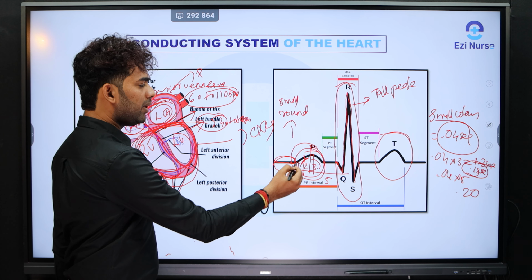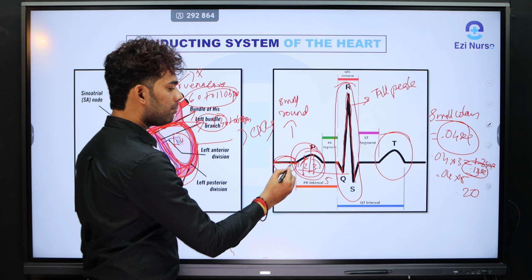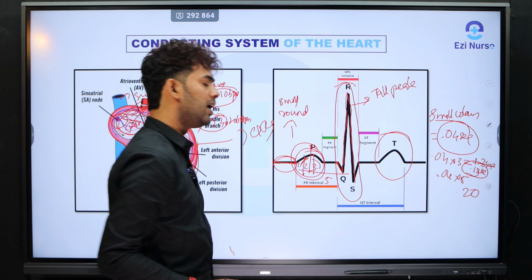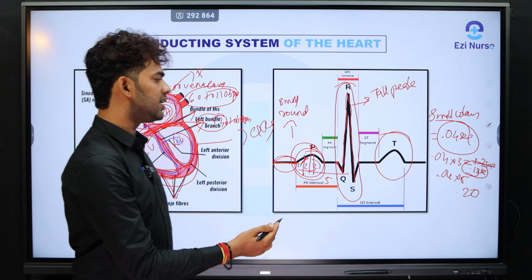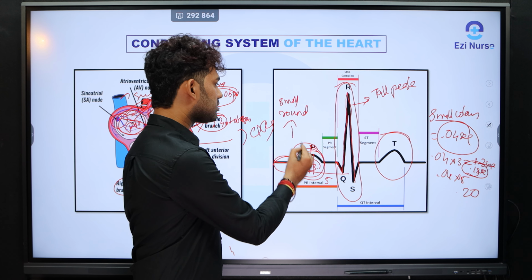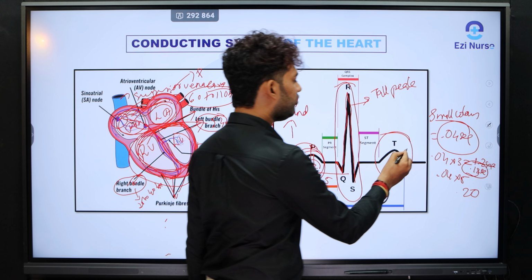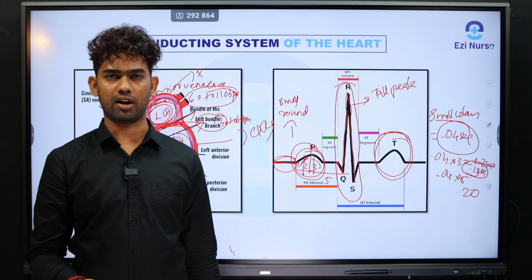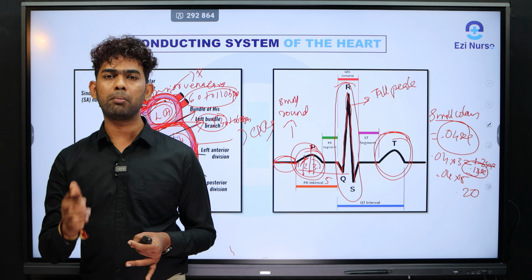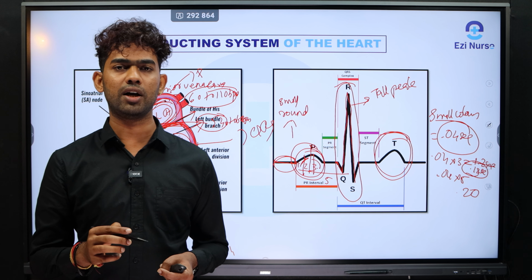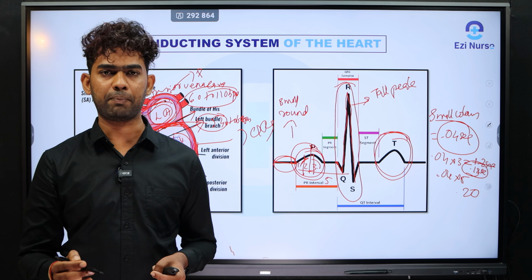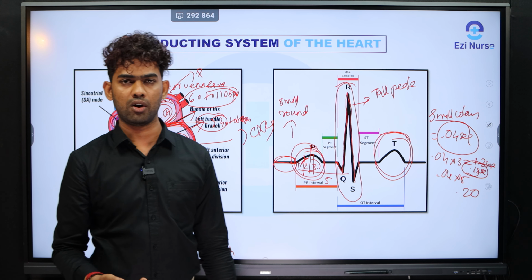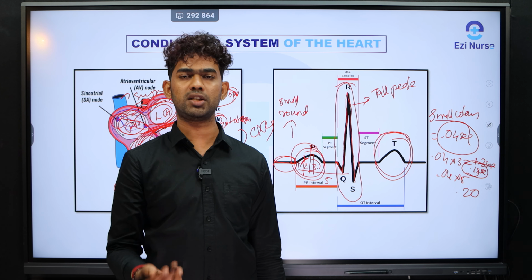So you can compare the P wave and T wave. See the shape: the P wave and T wave have the same shape, both are round. The difference is that the P wave is the smallest wave and the T wave is the larger one. When you get an ECG, you can always mark the small round shape as the P wave, and the large round shape, compared to the P wave, as the T wave.